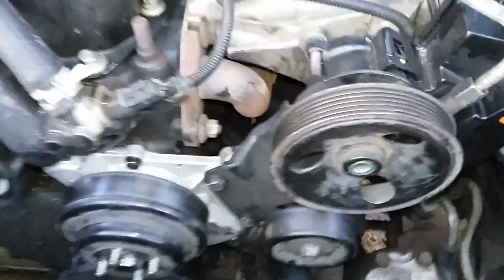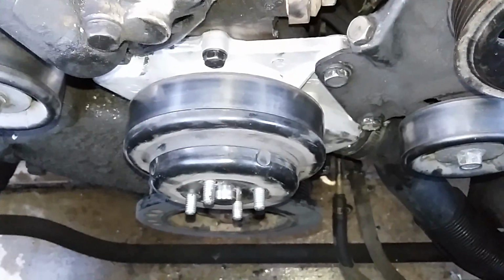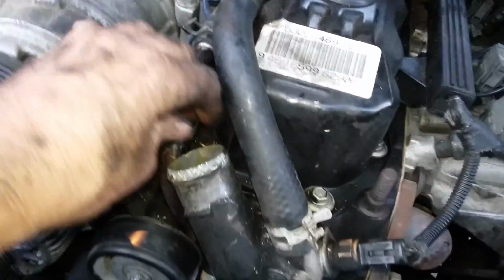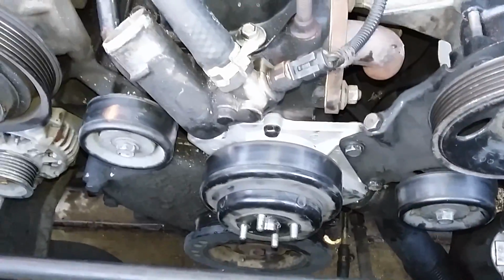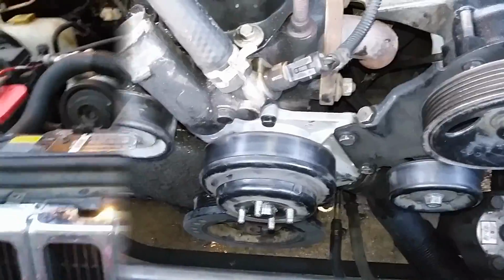Okay, I've got everything pretty well buttoned up here. Water pump's all bolted up, pulley's back on, hose back on, power steering pump tightened. So now I'm going to put the fan and the shroud back in and the belt. So yeah, it's pretty much just backwards of taking it apart, make sure everything's clean. I took the upper radiator hose off and cleaned that up while I was right here. I'll finish putting it back together and hopefully show you it's running. Okay, I'll tune back in then.